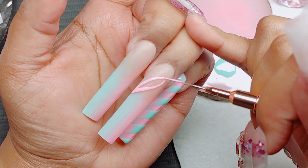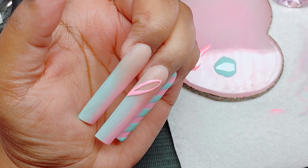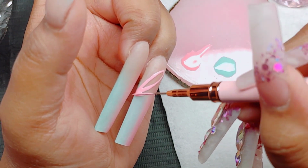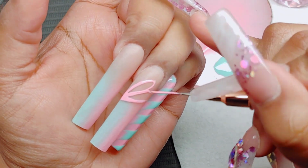So, I am using my 15mm liner brush. And I'm going to be doing a little design, which I don't even know what to call, you guys. I'm still practicing on doing butterflies.